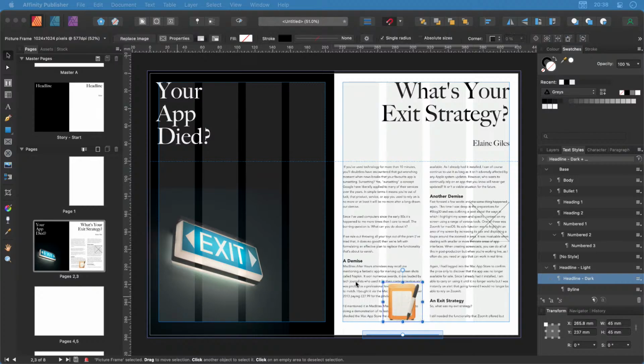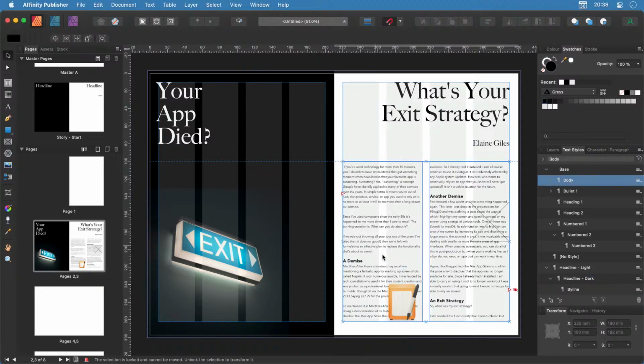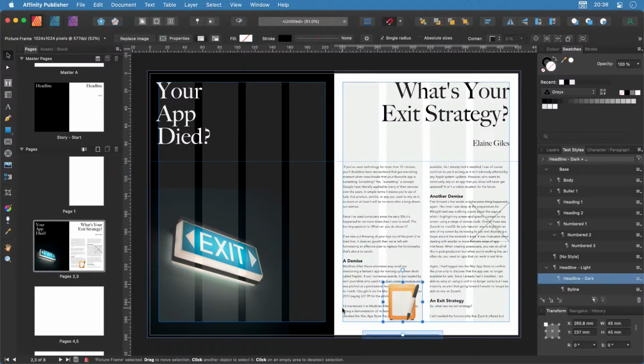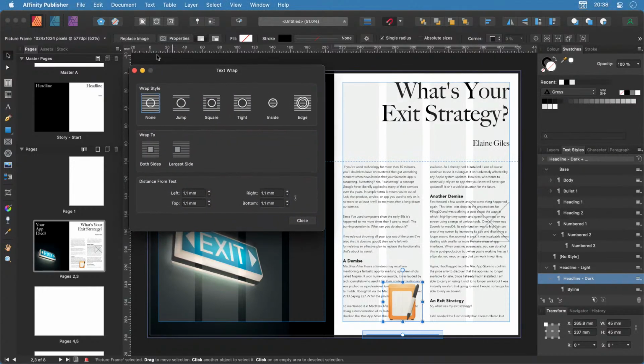Now, we need to wrap this text around this image. And some people get confused about which element, so there's the text block and there's the image block, which block do I add the wrap to? You add the wrap, in this case, to the image. So you add it to the one you want to impact the text, not necessarily the one with the text in it. So the wrap option is available from the menu there, and you have a lot of options in here.